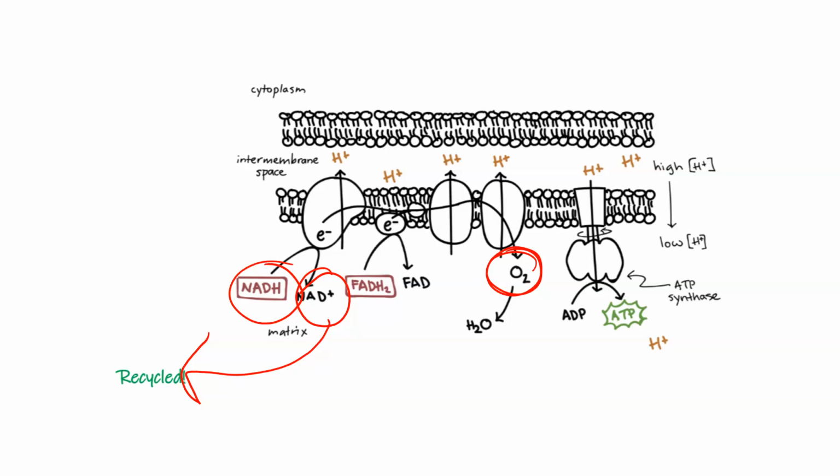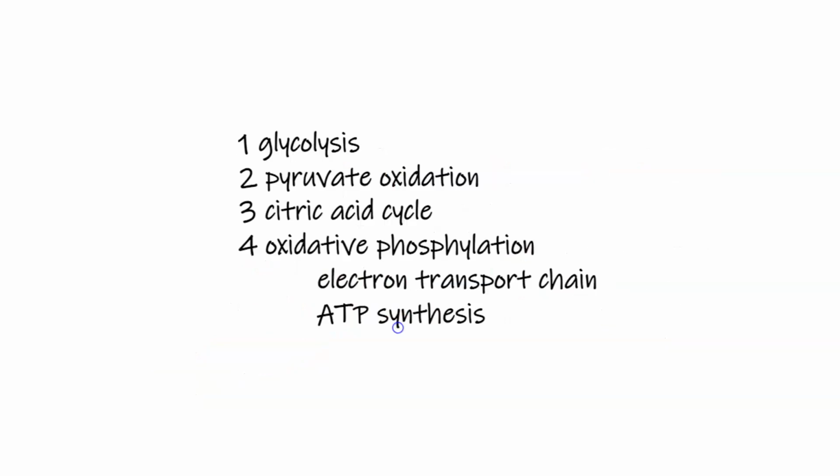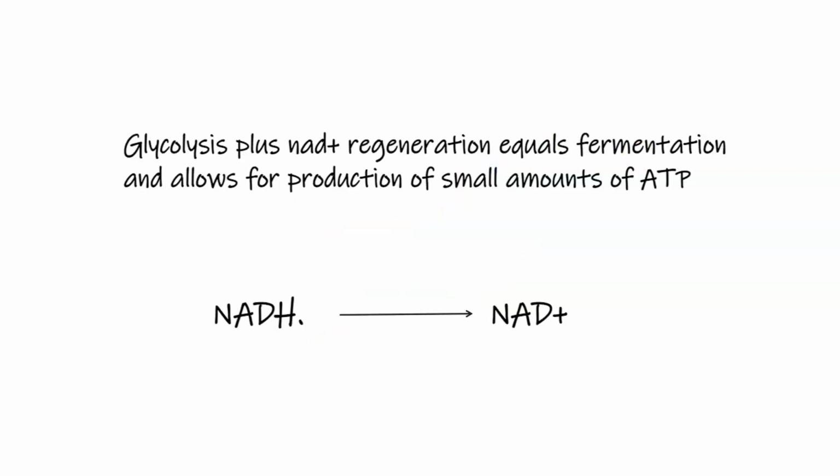However, if no oxygen is present, NADH cannot be oxidized in the electron transport chain, and cells cannot move past glycolysis or continue the cycle. This would result in cell death. However, cells have developed a process to continue producing small amounts of ATP through substrate level phosphorylation when oxygen is not available, through the addition of 1 or 2 NADH regeneration steps. This is what we refer to as fermentation. When we take away that electron.